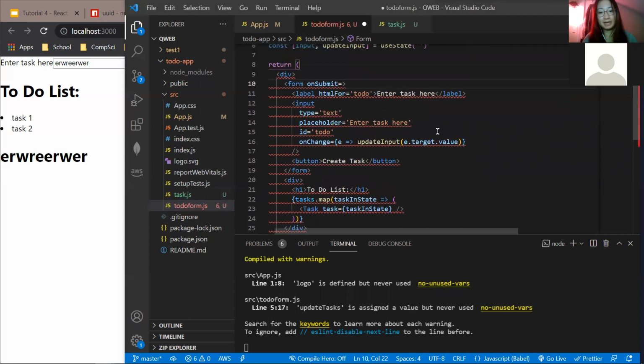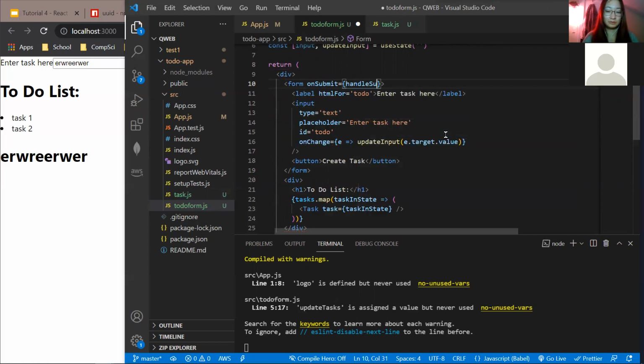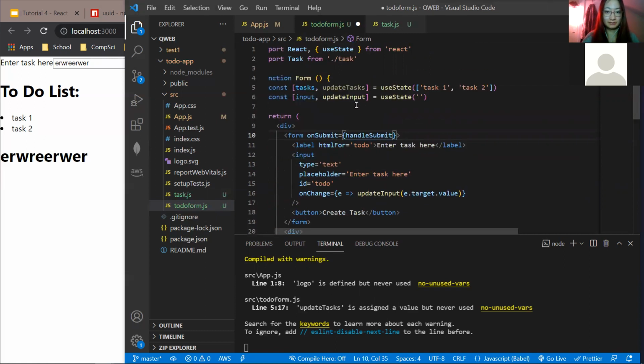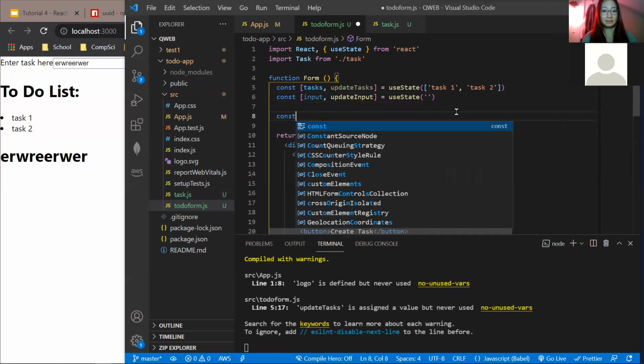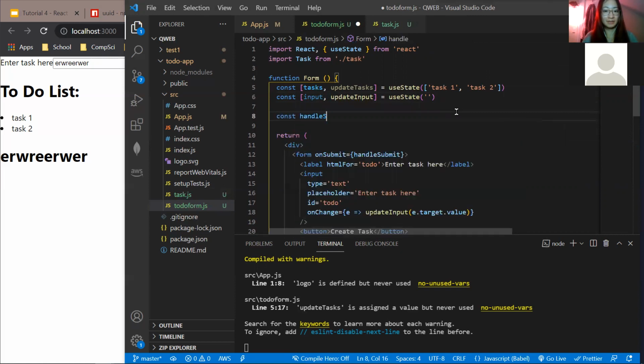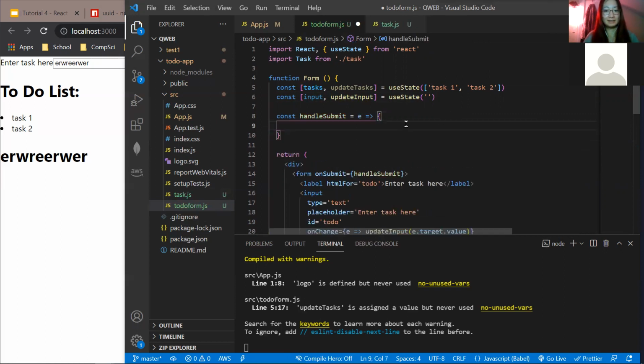equals, and the way I did it down here was I did it all inline. But to show you another syntax, I want to make another function. So onSubmit equals handle submit, which is a function we will create. Const handle submit equals takes in the e parameter, arrow function.